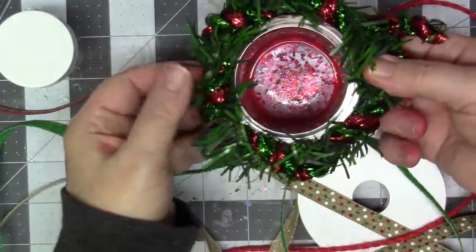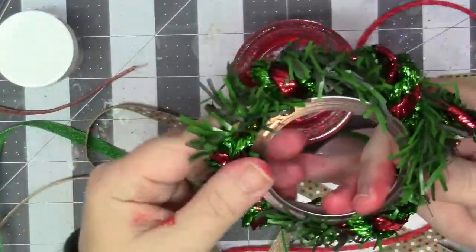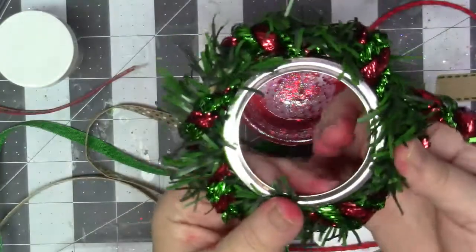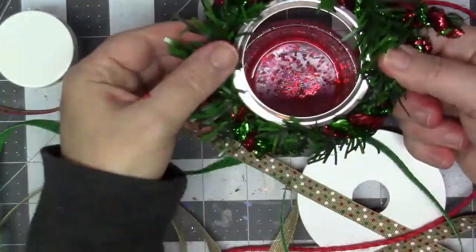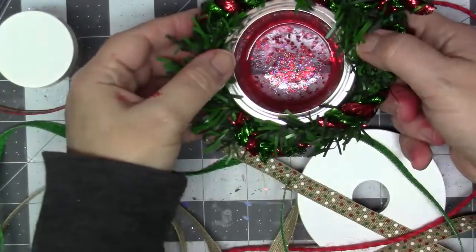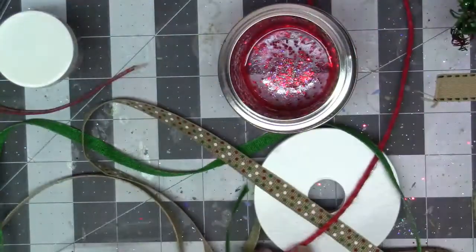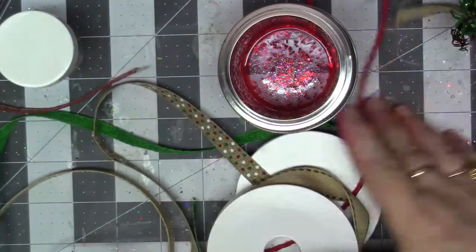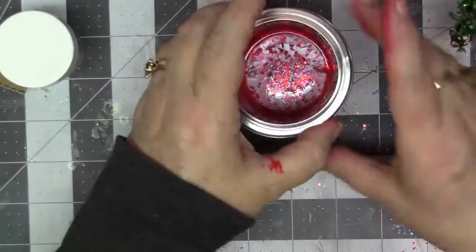And it just looks vintage to me. It's just like something that we would have had growing up as a child. And so I'm really leaning towards that. I just like that, so I think I'm going to go with that, because I like the blinginess of it, so to speak.